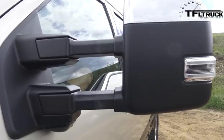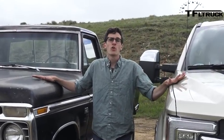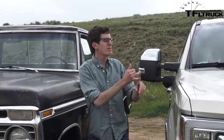Four-wheel drum brakes, four-wheel disc brakes, so a lot more braking power with the new truck, and of course ABS, traction control, all that jazz. You know, we've got no headrest in here, we've got no shoulder belts, we've got no airbags. And we've got not a lot of rollover protection, so there's a lot of visibility too. Oh yeah, it's a huge windshield.